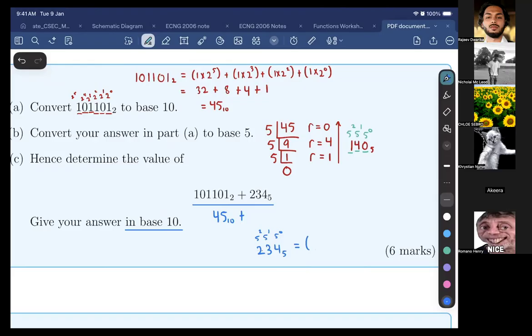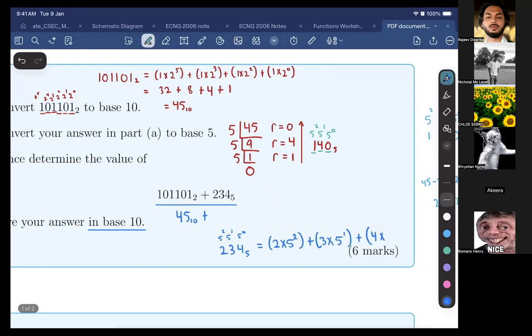Christian, how much, what do we have in the 5 squared place value? What we have there? 2, sir. We have 2, sir. So, in other words, we have 2 5 squareds. So I'm going to write 2 by 5 squared. What I'm going to add to that next? See if you can figure it out. 3 by 5, 1, sir. Say that again. 3 by what? Sir, 3 by 5, sir. Yeah, 3 by 5, which is the same thing as 3 by 5 to the power 1. What next? And then 4 by 0, I think.